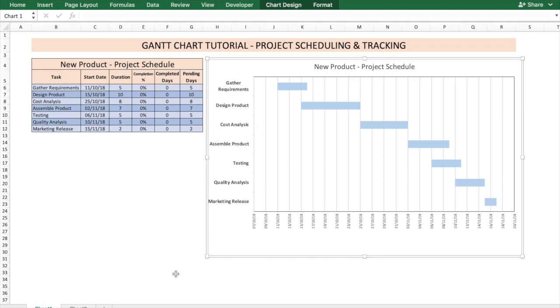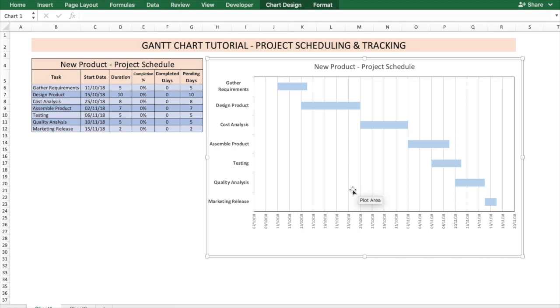This video is part of the TechCell series, where you can see how Microsoft Excel can be used to help enhance your day-to-day productivity. In this video, I will show you how you can use Excel to help you manage a project using a Gantt chart. Here you see on screen a project to manufacture and release a new product by a company. The table shows the different steps involved in executing the project, and the Gantt chart on the right shows the pictorial representation of the same.